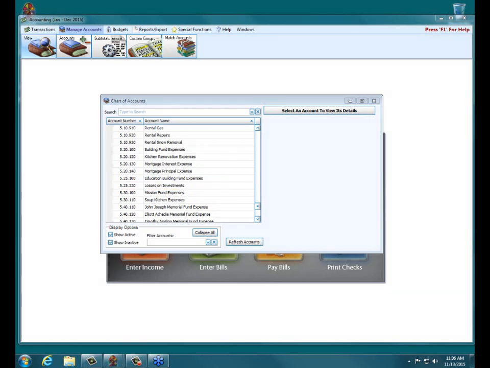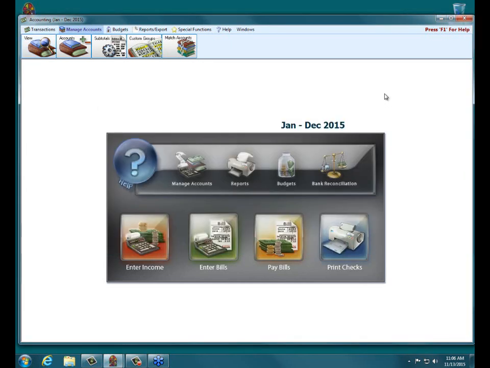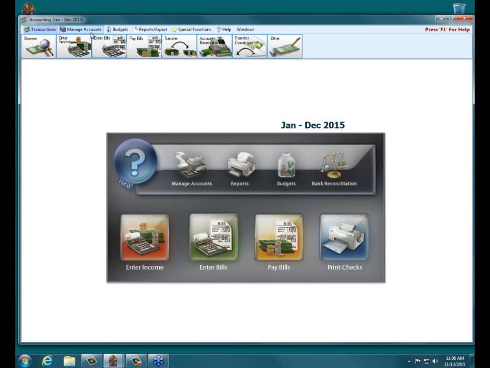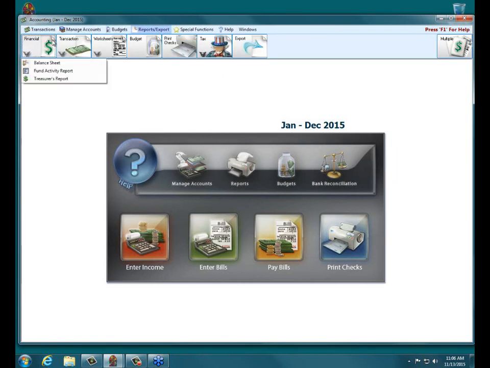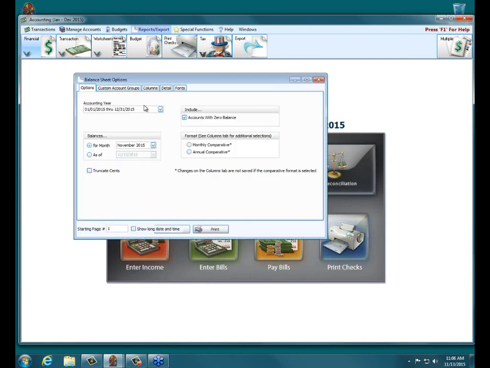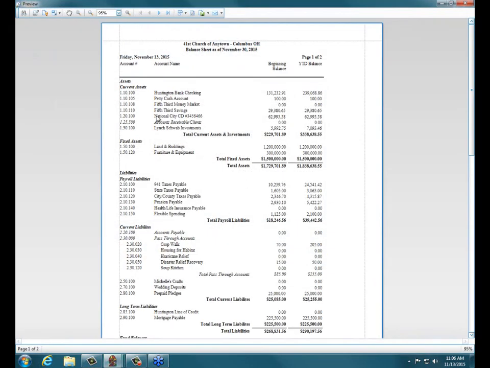In this case, we're going to go through that. So once we've determined which accounts we're going to affect, we're going to go back up to our transactions in the top left. Let's go back in and revisit our balance sheet just to make sure that we're understanding what's going to change here. So if we go in, say, through November, and we look at our Lynn Schwab investment account, we see a current year-to-date balance of $7,093.46. So we're just trying to make sure we're understanding how that's going to wind up changing when we post our adjusting entry here.